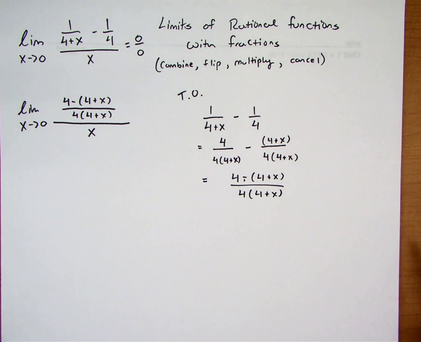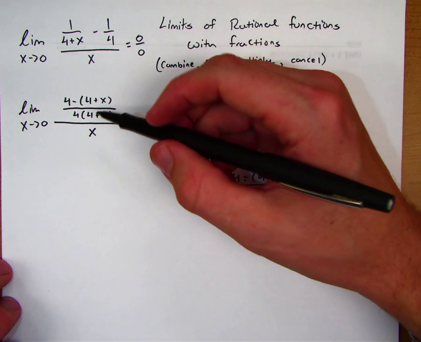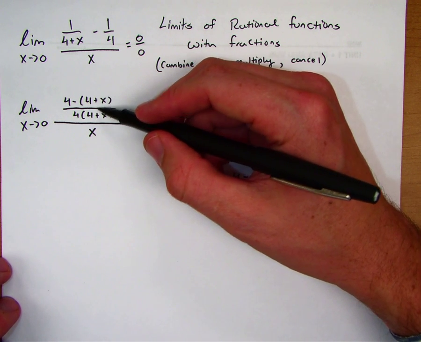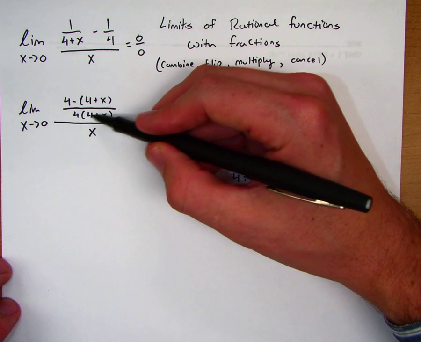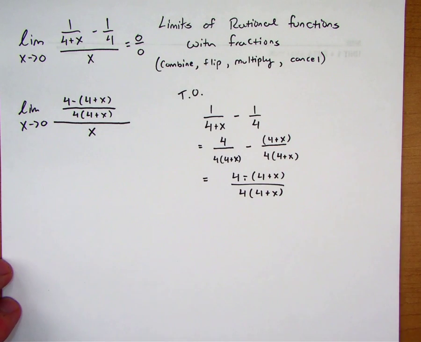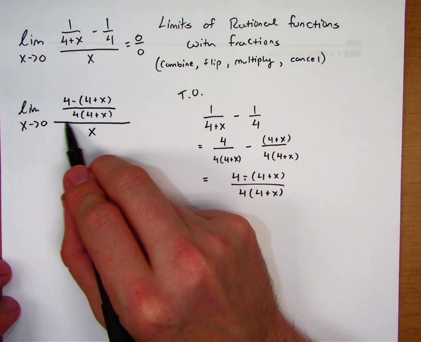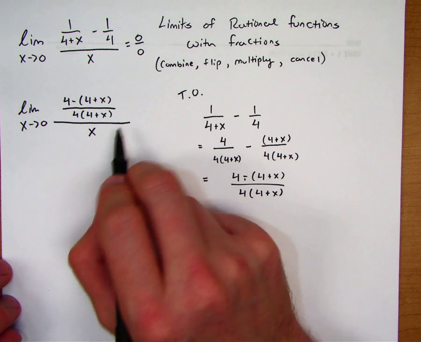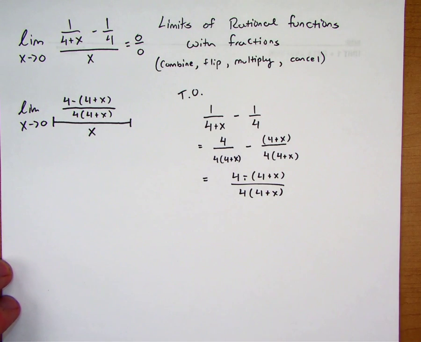One of the big questions here is how do you determine which is the top function, which is the bottom function? You know, is this a fraction where the numerator is the fraction, or is this a fraction where the numerator is just the 4 minus 4 plus x and the denominator is 4 times 4 plus x over x? Excuse me. The way that I do it is I always look and I make the larger fraction bar larger. So I always make that one the longest. Other people will come by and say, well, the large fraction bar, they'll put little gates at the end so you can always tell that one's the largest.